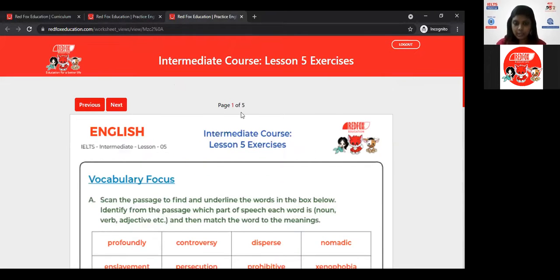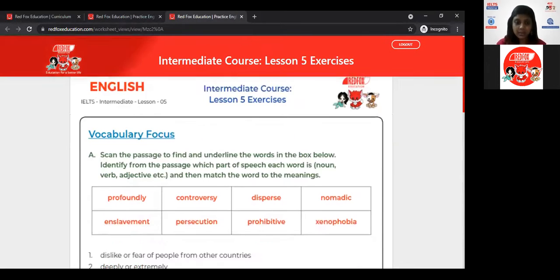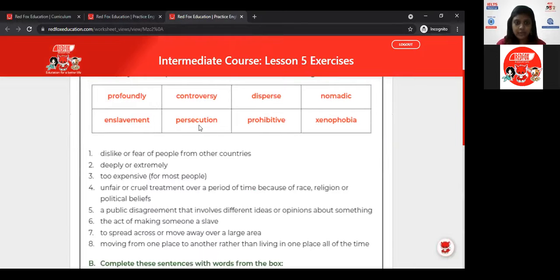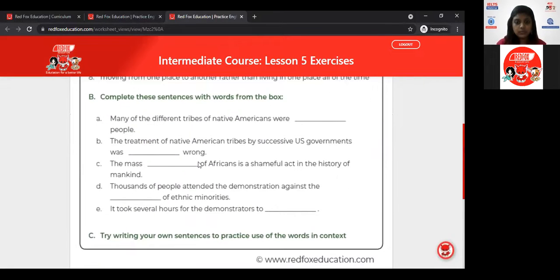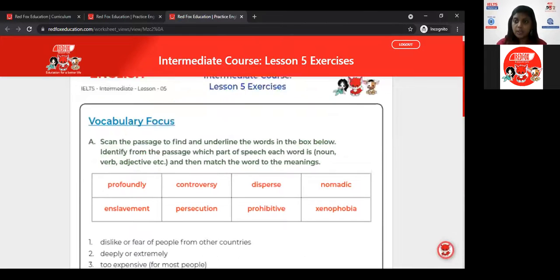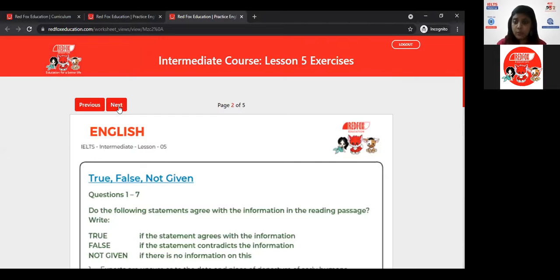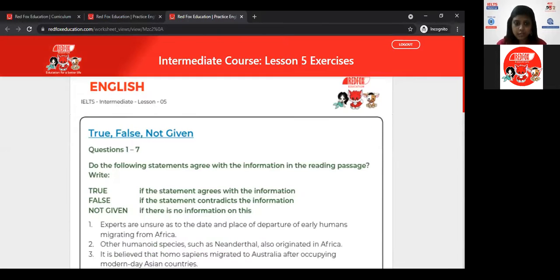So this is the second part of the worksheet, where it starts with vocabulary focus. You have to identify the meanings of these, first match them with their exact meanings, and then you will see how to use them in sentences. Then you will make a sentence of your own, and this is really important because this helps in paraphrasing and helping you understand quickly in the moment. So keeping your vocabulary up to date and on point is really necessary. Then comes your true, false, and not given.